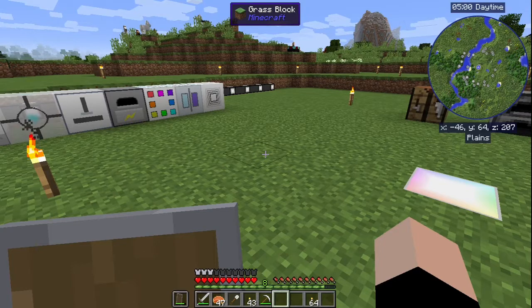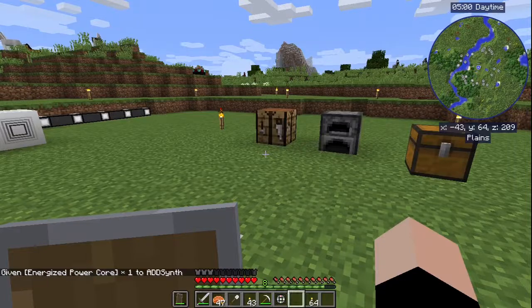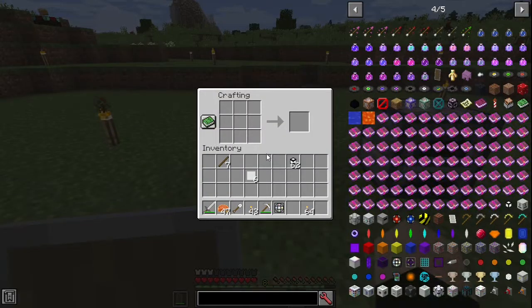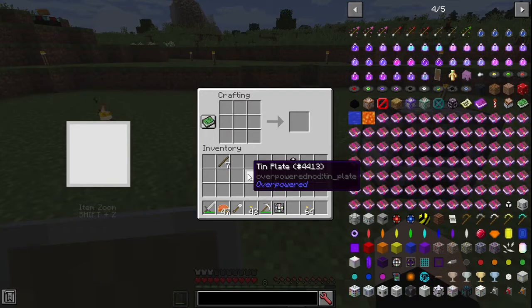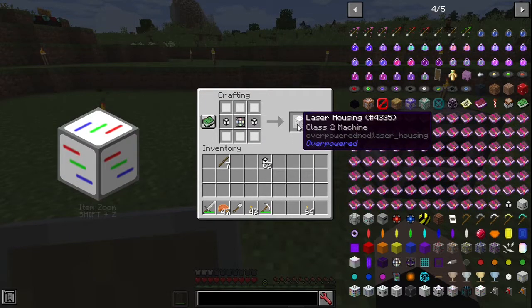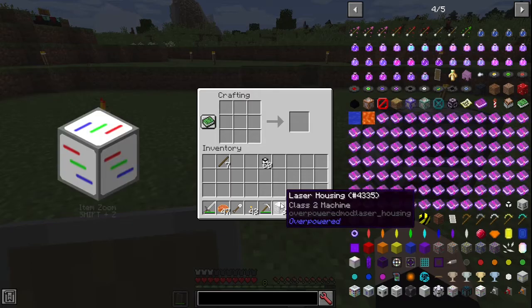Okay, now for the next cool machine, I'm going to show you the lasers. First, you need to make the laser machine itself. It's called the laser housing, and to craft it, you need 6 tin plates along the top and bottom, 1 energized power core, and 2 energy wire. And that will get you 3 laser housings.